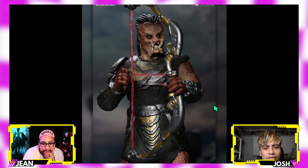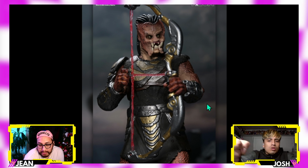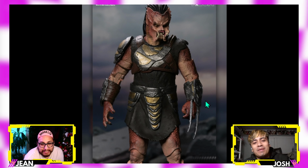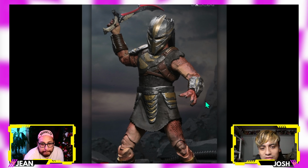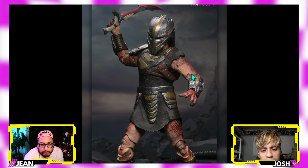I don't know if that's how awkward it is in the movie, and if it is, then I'm misspeaking, but it looks awkward without the drawn string, the bow just sitting there, even the way he's holding it, right? The neck articulation doesn't allow for a good archer grip, so he's holding it out in front of him. That looked kind of bad, but sculpt and paint wise is where NECA shines, and that is nothing to slouch on. You got all the good red hues, just like I see from the trailer. I feel like they really captured the color of the skin that I see in the trailer.